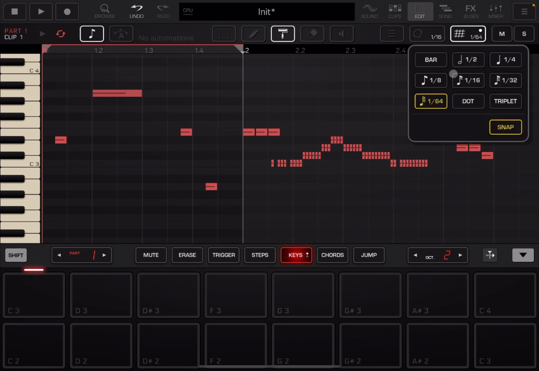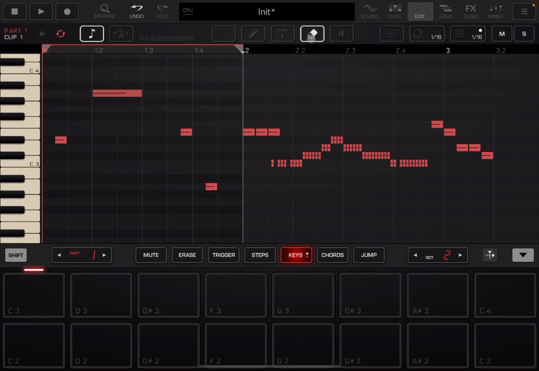Here you can set up the grid, okay, and also whether to snap to the grid or not. So that's quite important. Now, this tool here also allows you to select what you want to remove. So it works like a lasso or a select tool like so, and it removes all of those, which is really good. Works really nicely.